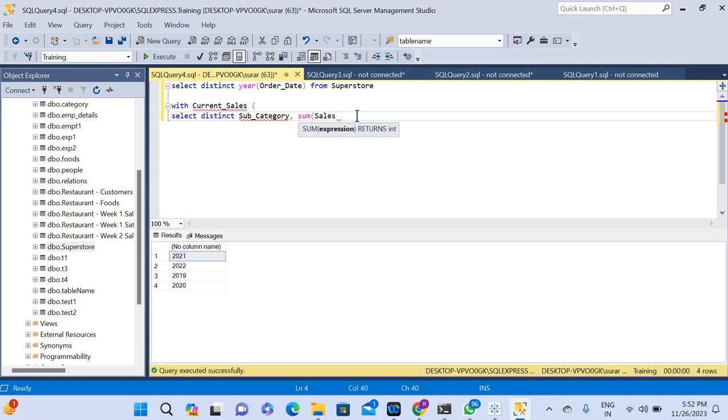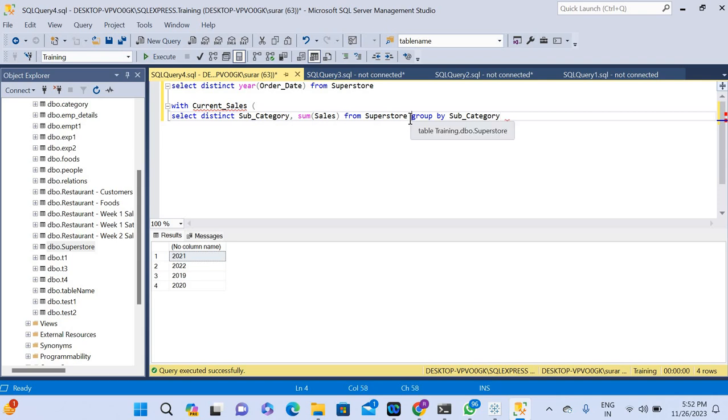So let me use the sum of sales from the superstore table. There is a spelling mistake, superstore. Okay, this is the table. Now, since we are using an aggregate function, I'm going to use the group by function.